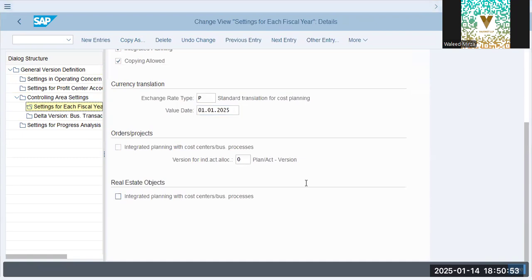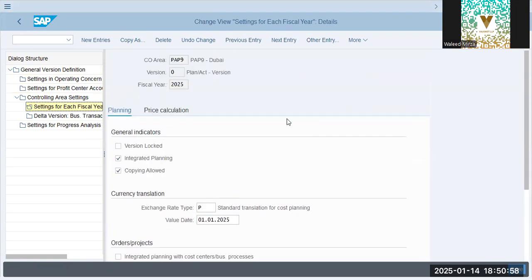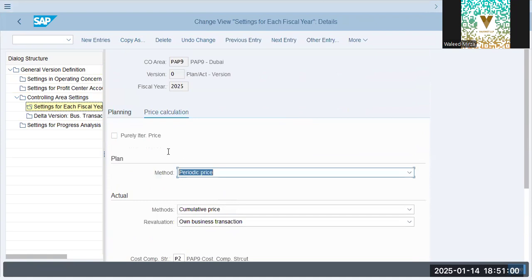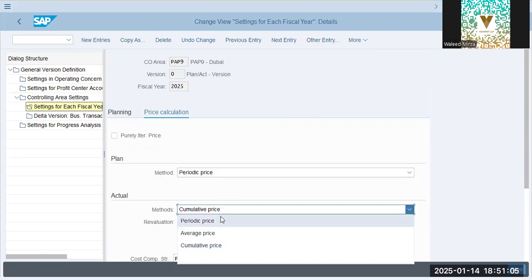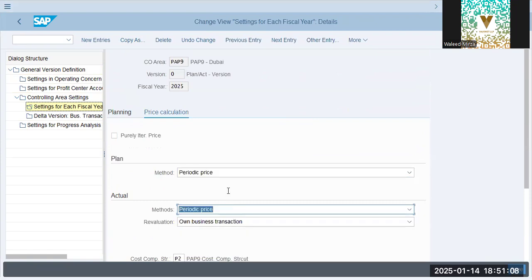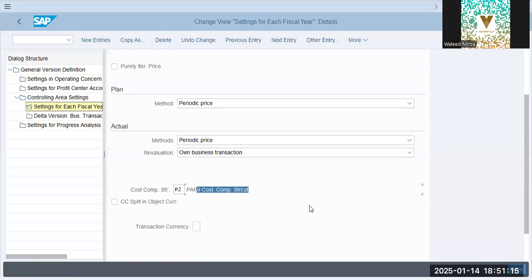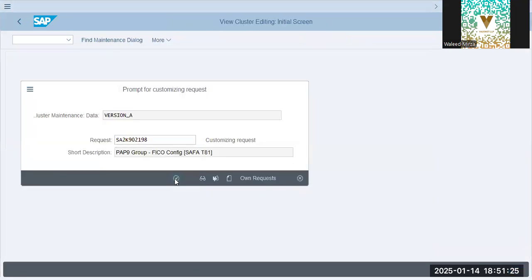And purely iterative price. Okay, price calculation. Purely iterative price is not, method is periodic price and periodic price, because this will be calculated periodically. Revaluation will be on business transactions, and over here we have the cost component structure assigned. This is a little bit confusing, but you just have to practice it once and it will be clear to you. Okay.